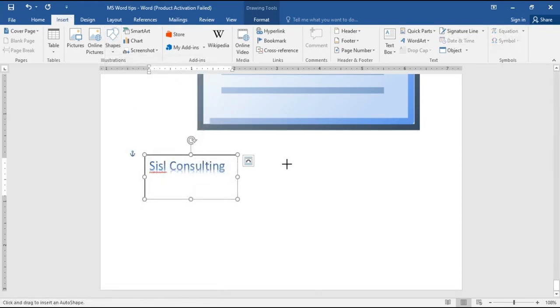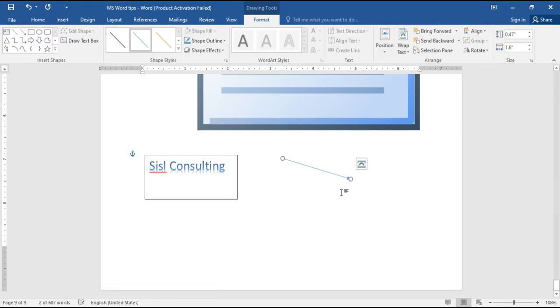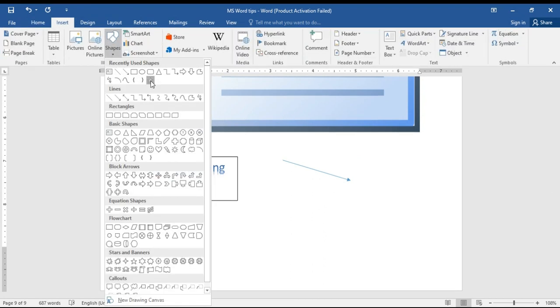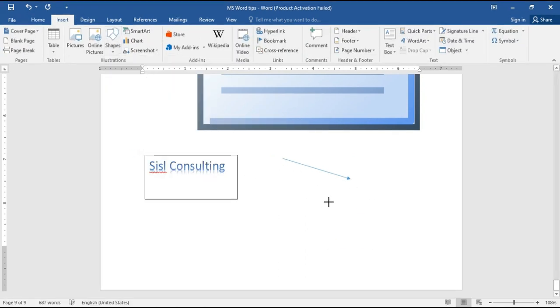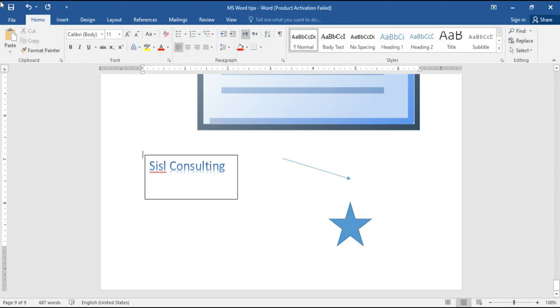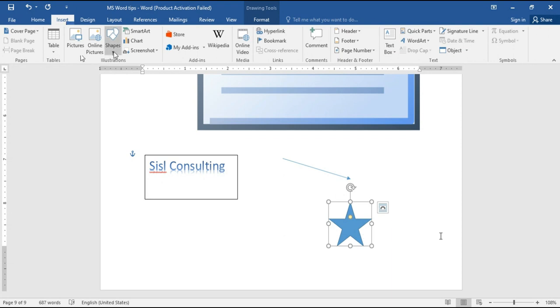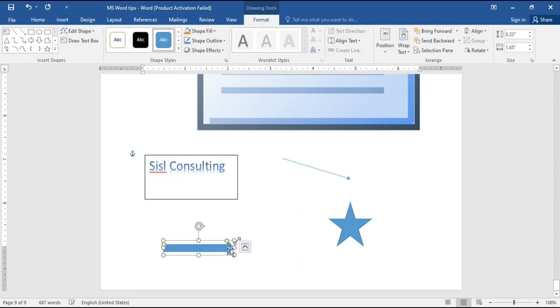Or let's say if you want an arrow sign, you can select from here. Or again from shapes, if you need the star sign, you can. Or if you need any other shape, like this arrow will appear.